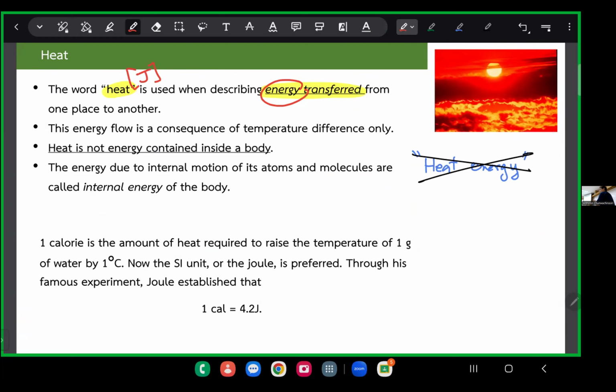You guys with me? All right. So heat is showing something is flowing. Energy flows from one place to another place. There is a transfer going on. There is a transaction going on. So that's why, if you want to talk about the energy that is inside the body of the system that we have been talking about in the morning, you're going to have to use the words thermal energy. You guys with me with this?